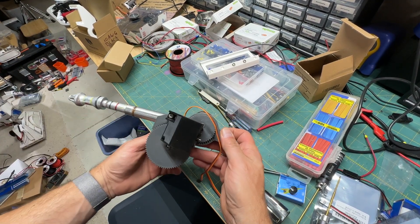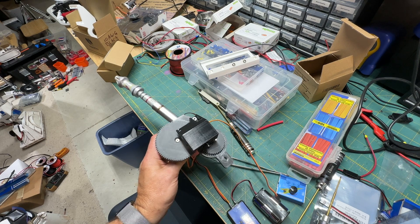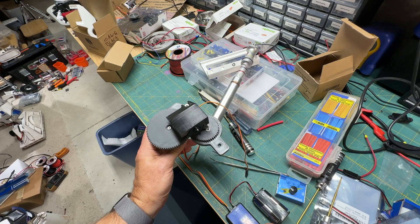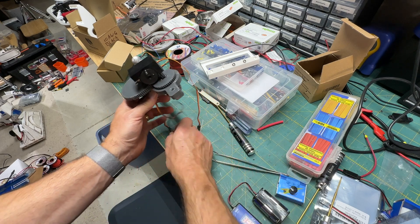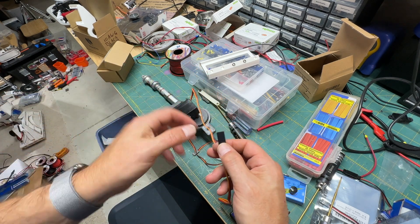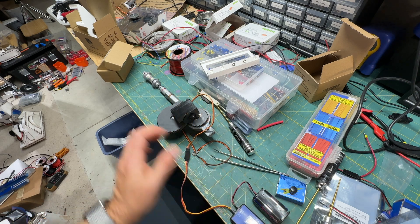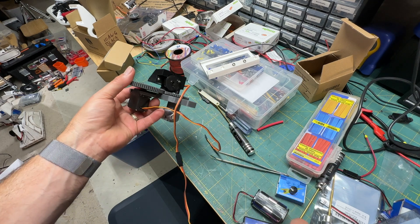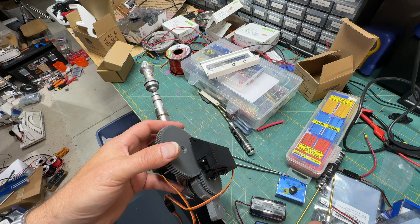Since I have my droid torn apart, an upgrade I always wanted to do is the chopper gear mechanism for Mark 3 droids. You can see it's got a good range of motion, nice and tight, and the same thing here for the other range of motion. You can see it will actually move more than that, but this servo tester doesn't go that far.